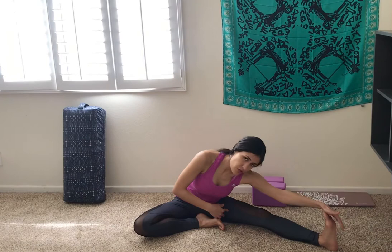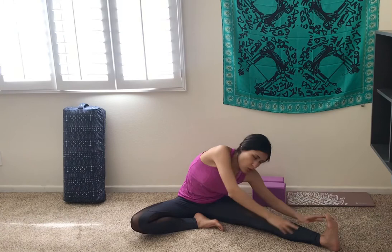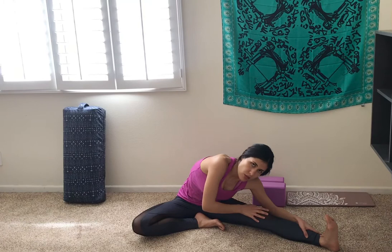adjacent to the inner thigh. And then slowly just extend yourself, stretch yourself to the left foot. So again, see if you can. Here, the ideal pose is that you want to bring both hands to the feet. But if you can't, it's okay to keep the palms on the shin or anywhere that you get. As long as you're feeling the stretch around the waist is completely fine. And that's what we're looking for.